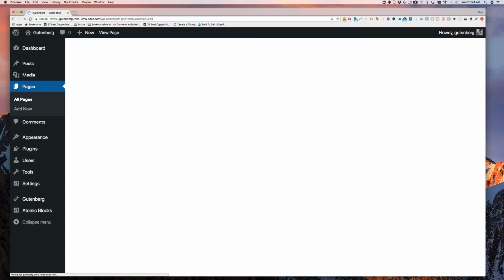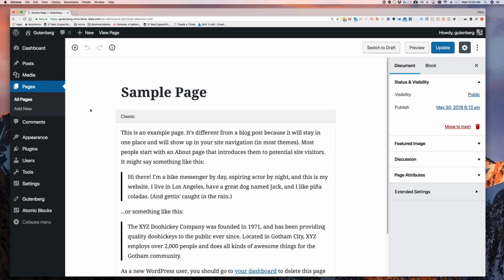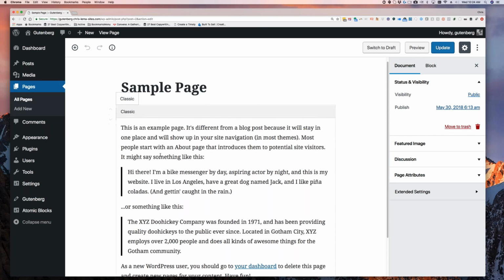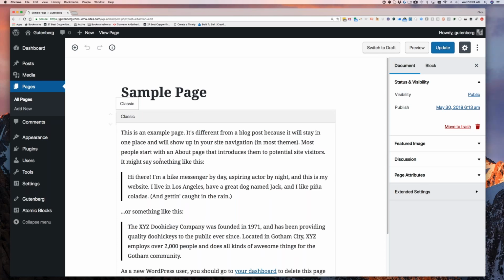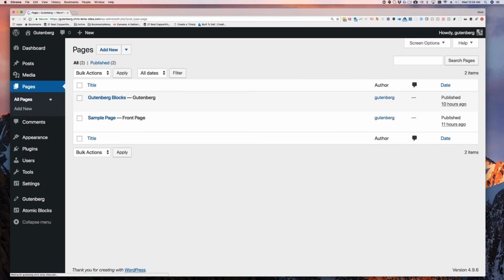And when I look at the sample page, what you're going to see, and this is how you know that Gutenberg's not going to break most of our sites, is that it takes the entire page of content and drops it into one block, right? So therefore, the likelihood that your site is going to break when you activate Gutenberg or when it goes live is lower because they haven't tried to dynamically convert every post and page you have into a Gutenberg post or page, right? They haven't done that. So they just went, ooh, let's take all this stuff, drop it into one, move on. If you don't edit this page, it just stays like this and it'll present just like it always has, right?